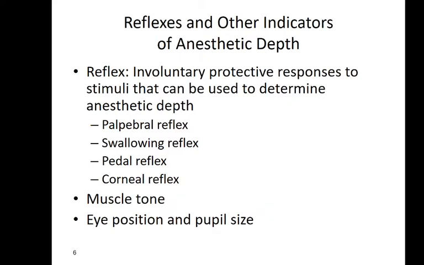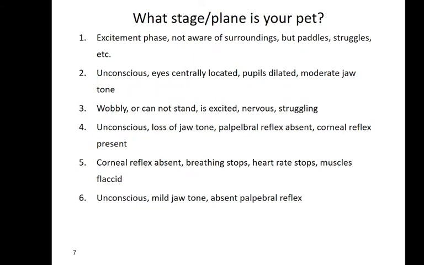A reflex is an involuntary protective response to stimuli that can be used to determine anesthetic depth. The palpebral reflex is blinking of the eye when you touch the eyelid or the corner of the eye. We also look at the swallowing reflex, pedal reflex, and corneal reflex. Those are all things that we're looking at. Muscle tone, eye position, and pupil size, again, we're looking at those things. So you need to know what stage or plane your pet is in.